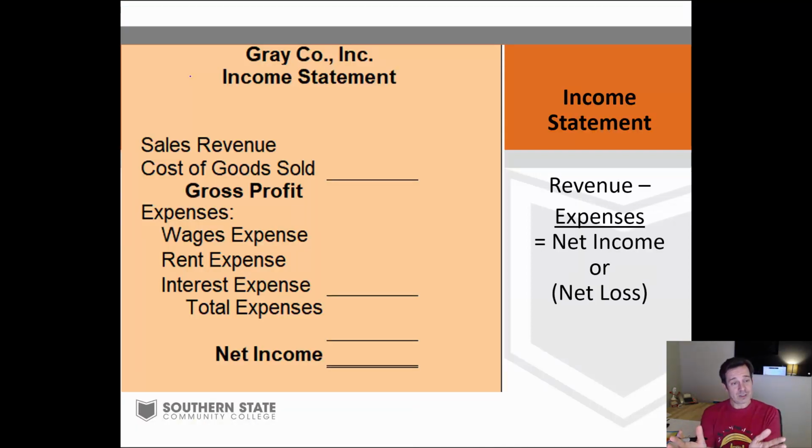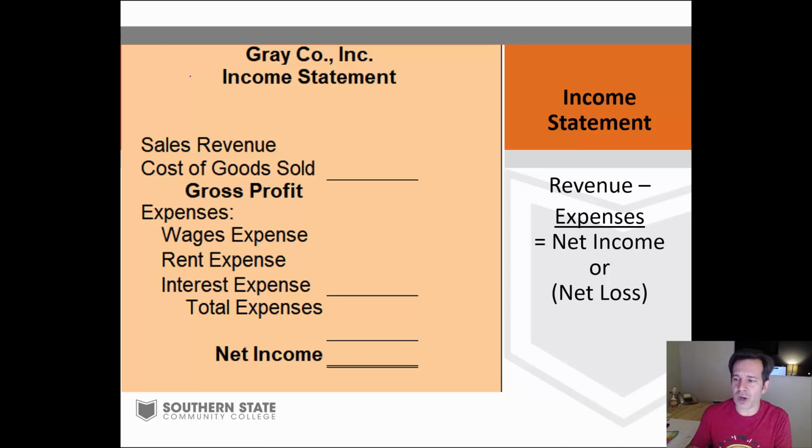So now we've got a new financial statement. We have an income statement. We had a balance sheet that shows what we owed and owned. Okay? What we owned and who had a claim to it. Assets, liability, owner's equity. We had the balance sheet. Now we have a financial statement that shows us how much money we made. Pretty important. Income statement. How much money did we make during the period?